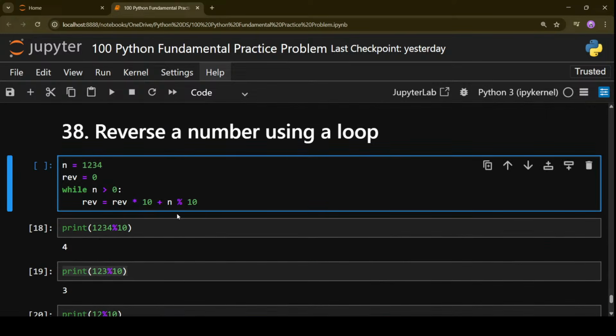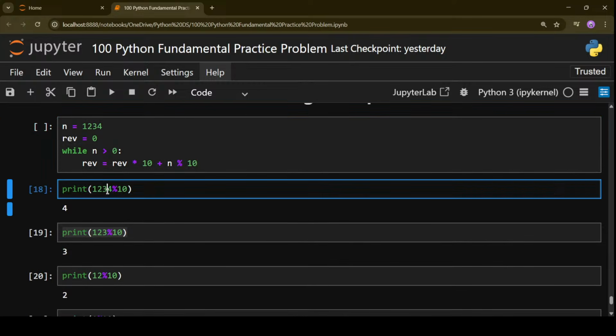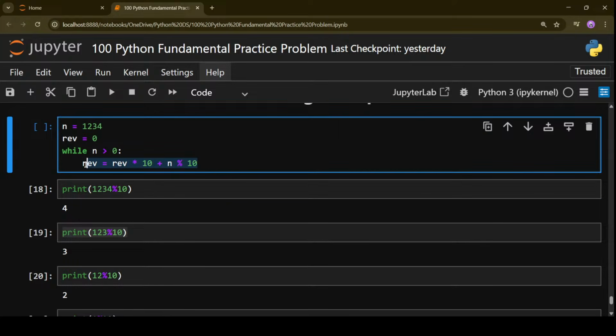But one important thing is, each time we need to decrement the number, meaning once 4 is extracted, we don't need 4 anymore, so we need to remove the 4 also. But in this code we are not removing 4, meaning we are not removing the last digit after extracting it, so we need to do that too.